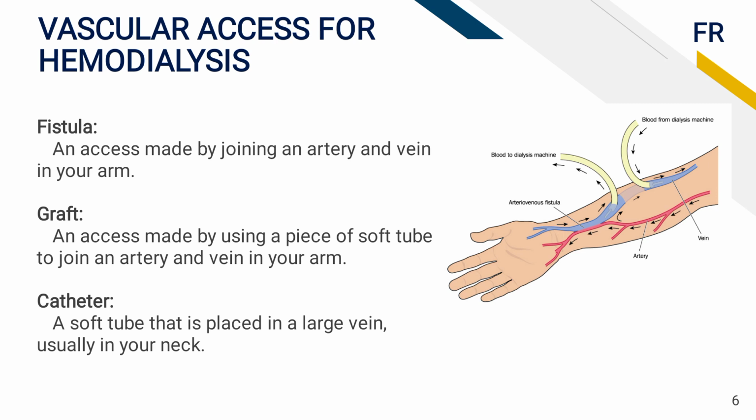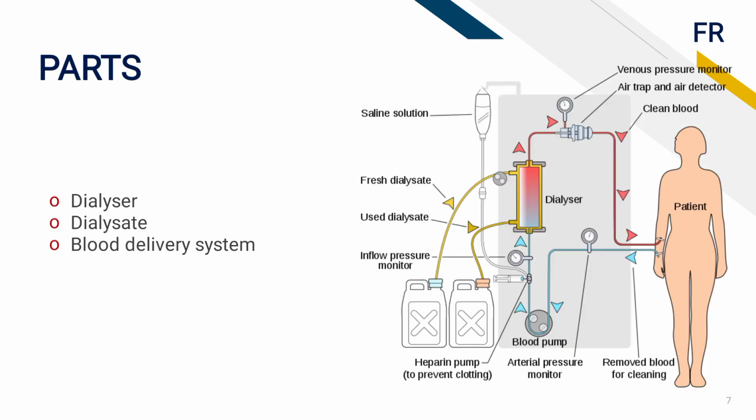So in order to prevent you from such infections, these tubes have been inserted into your neck, so that it would be easy for those persons who need to take this dialysis daily. Okay. Next, parts of the hemodialysis. It has three main parts: the dialyzer, dialysate and the blood delivering system.